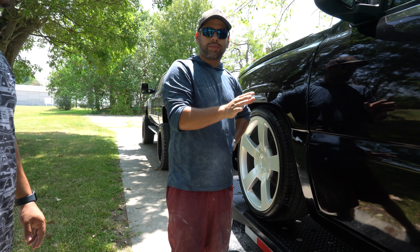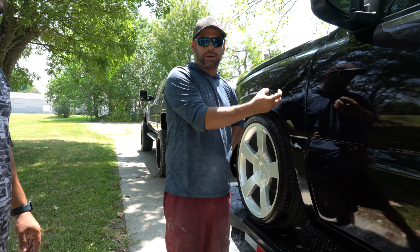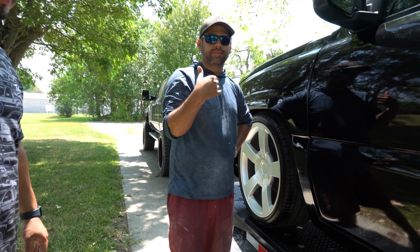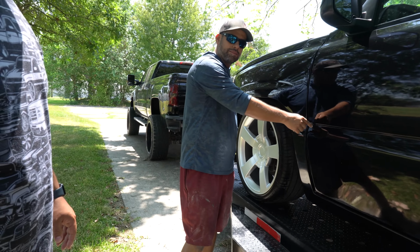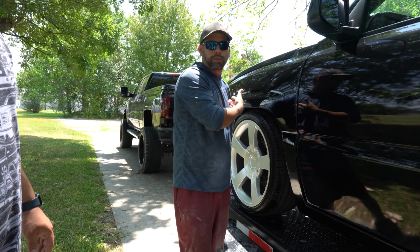The only reason I have that is to just apply pressure until the glue cures. Once it's cured, I take it off so they don't pop out. Then I fill it up with the same glue and body work, and I'll fill it all the way inside, and then the inner wall, block it again, and then do my body work on top of all of that.